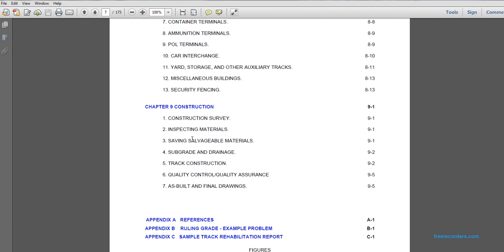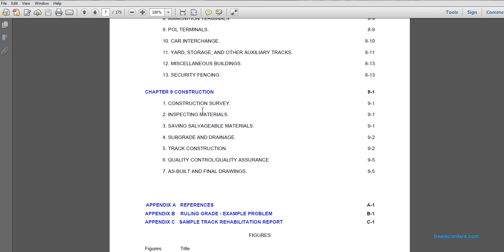Chapter 9, Construction, Construction Surveys, Inspection, Materials, Salvaging salvageable materials, Subgrade and drainage, Track construction, Quality control and quality assurance, As-built and final drawings. Appendix A, References. Appendix B, Ruling grade example problem. Appendix C, Sample track rehabilitation report.